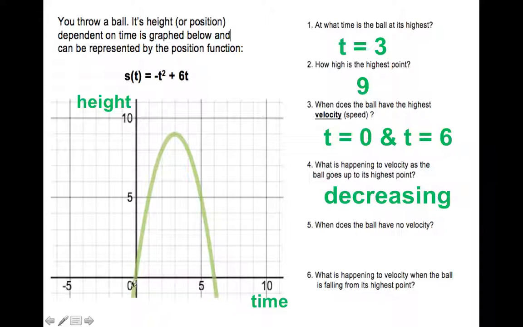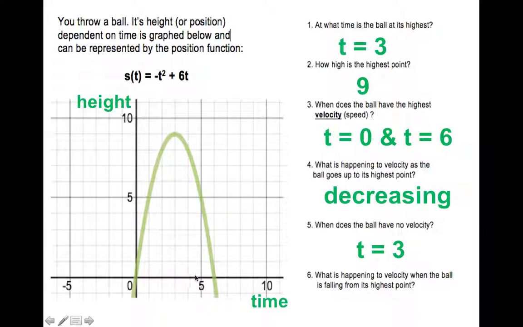Yes, so when the ball leaves your hand, it's at its highest speed, and then it's going up. And as it's flying up, the ball is going against the force of gravity, right? So gravity is trying to pull the ball back down. So actually, as the ball is going up, the speed becomes less and less and less. So the speed decreases because gravity is trying to pull it down. And eventually, gravity wins. The ball is pulled down from there onwards. So the speed is getting less, less, less. All right, when does the ball have no velocity?